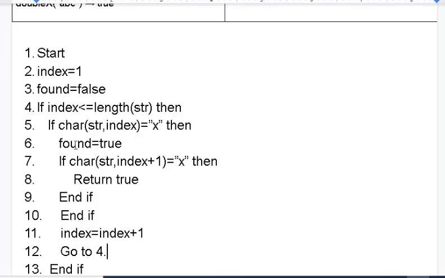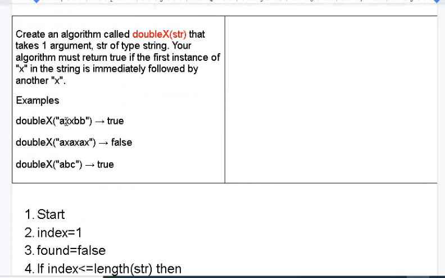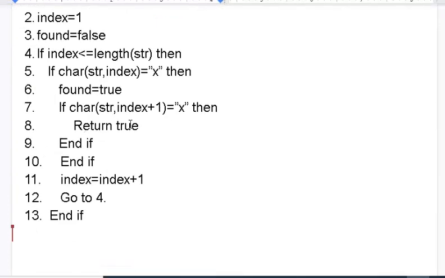If it is, then I'm going to set the Boolean variable found to be true. This means that I found an X. Now I'm going to check the next character. If the next character is X, this means that I have a situation like this one, two X's right after each other. I have to return true. So I say return true. And this is the end if for this one.